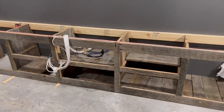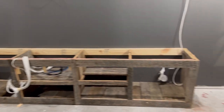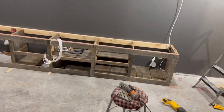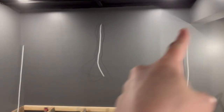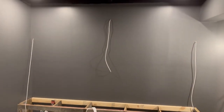Very rustic, but when this is done, it is going to be classy. And you're probably wondering, why aren't they continuing it to this wall? Because I wanted it to be centered with the movie screen, and the movie screen is centered with this on this wall between there and the beam. So that is why it is exactly where it is.